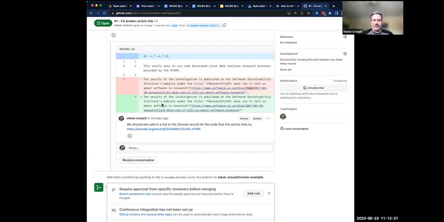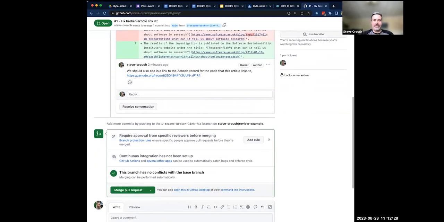And of course, at this stage, what we would do is consider the review, any observations or the suggestions made. And at this point, we can go ahead and make any needed changes, including the one for adding in that Zenodo link. But for simplicity, and assuming their review is essentially accepting the nature of the pull request, we can go ahead and merge the pull request into our code base.